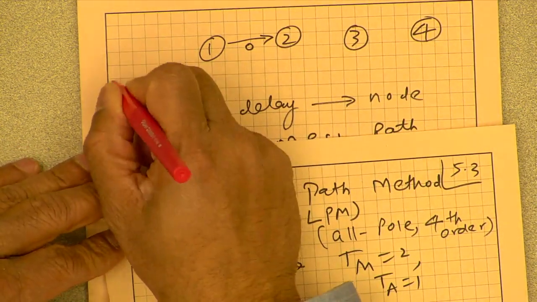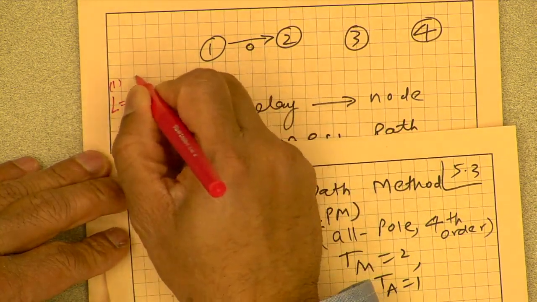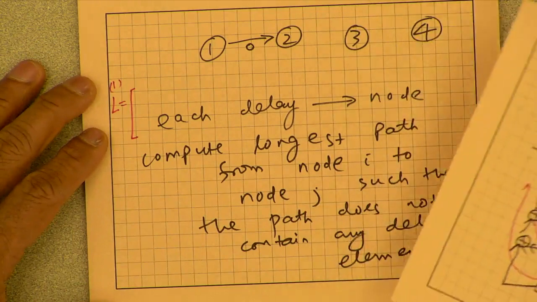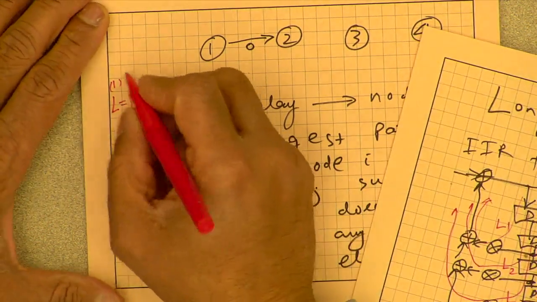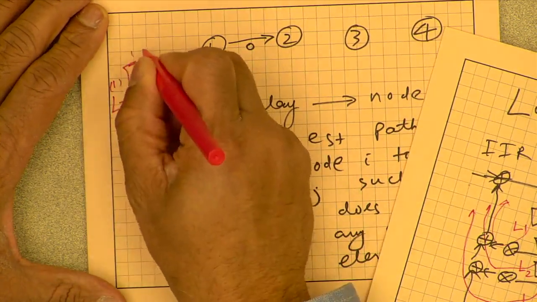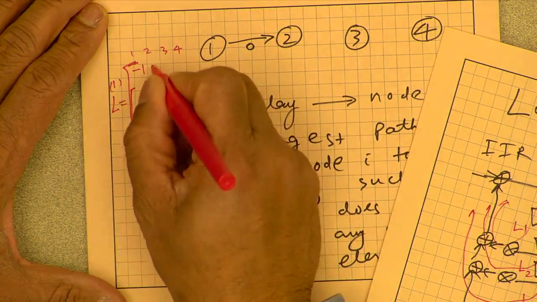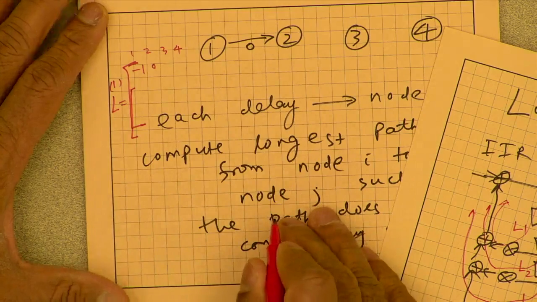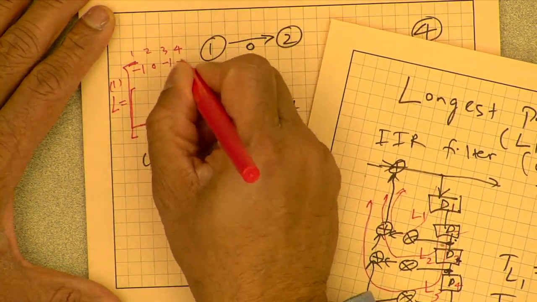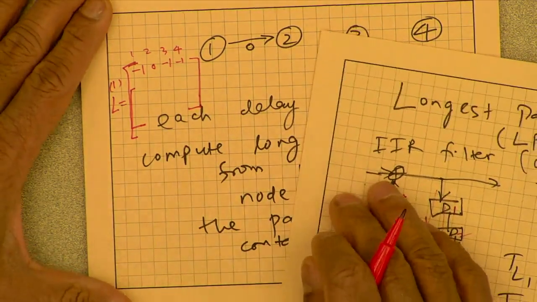So these two are equivalent information, L1. We need a little more space. We can start here: 1, 2, 3, 4. So L1 is -1, 1 to 2 is 0. I can't go from 1 to 3 or 4. So -1, think of that as a symbol. That is not a number. So think of -1 as a symbol.